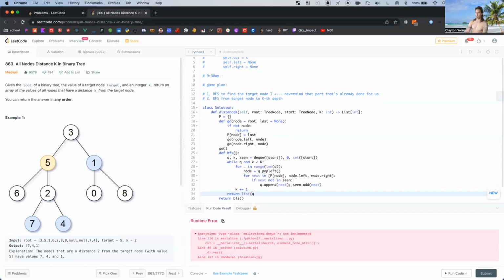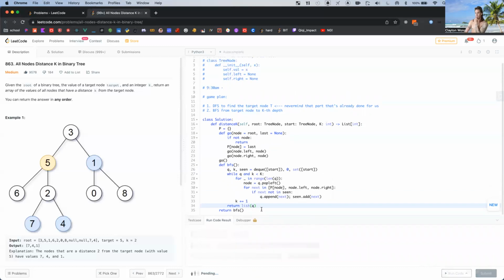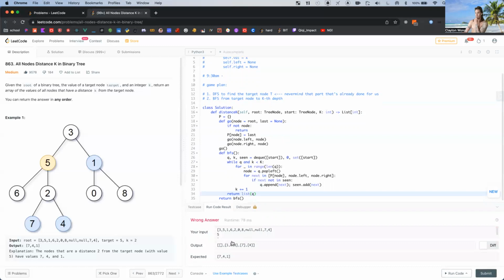Oh, I'm going to try this. Well, that didn't work. 0 and 8 are also there.